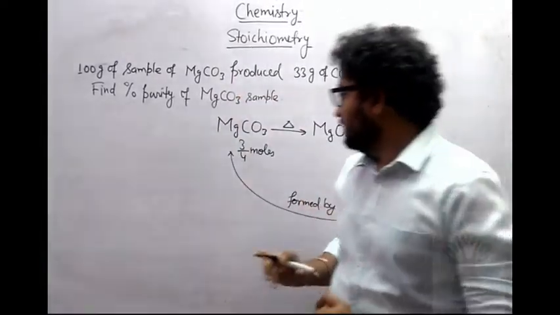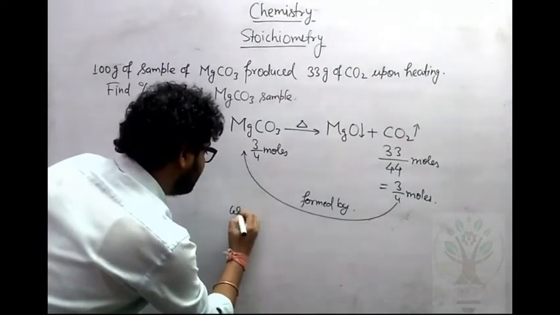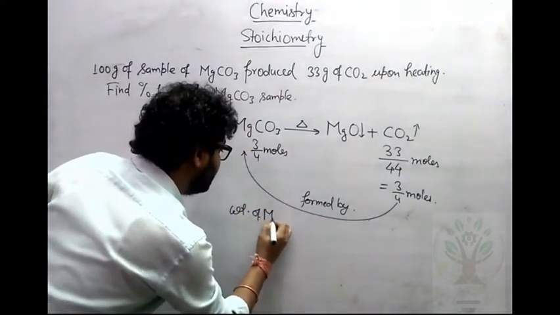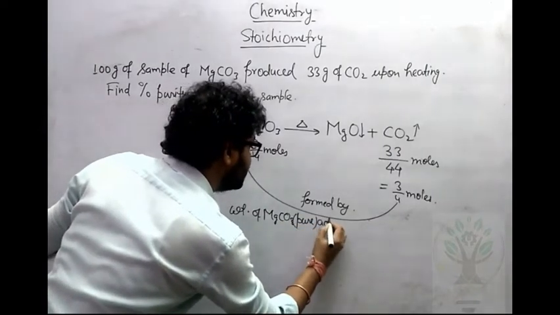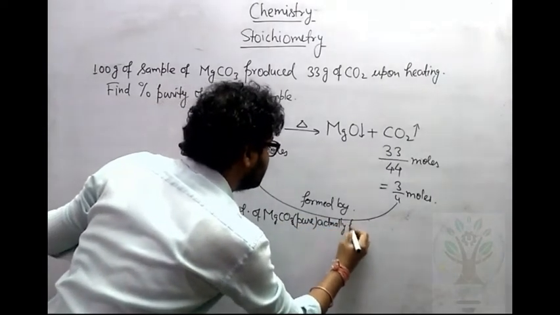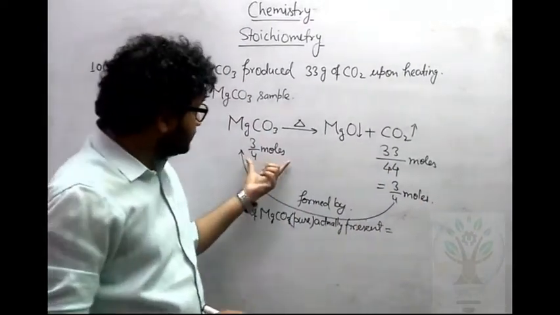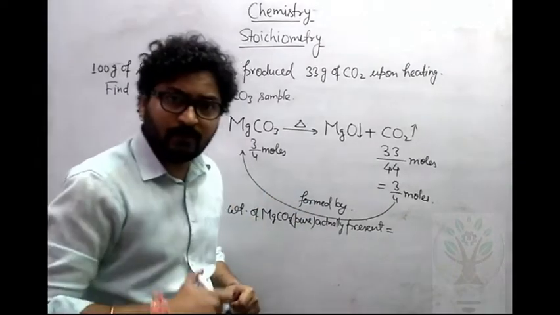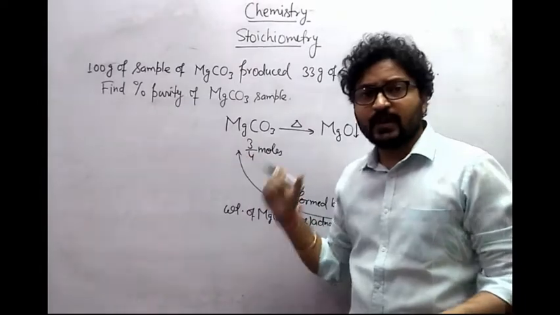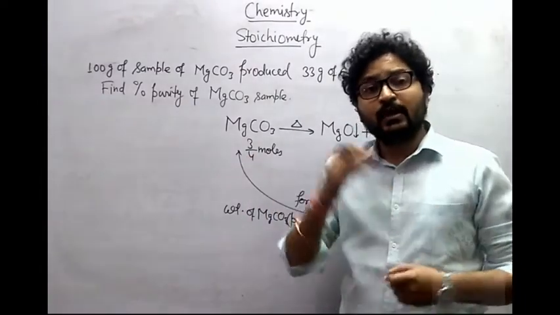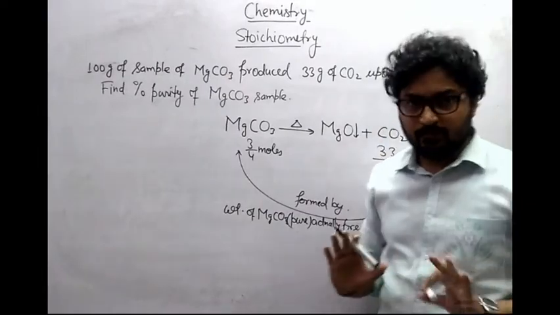Okay, good. Now, can you tell me the weight of MgCO3 actually present? Weight of pure MgCO3 actually present. How much will it be? Think about this. Now this 3 by 4 mole, is it pure or impure? It is 100% pure. This 3 by 4 moles that you have calculated is 100% pure because these moles only are producing this CO2. Now, are you getting this?